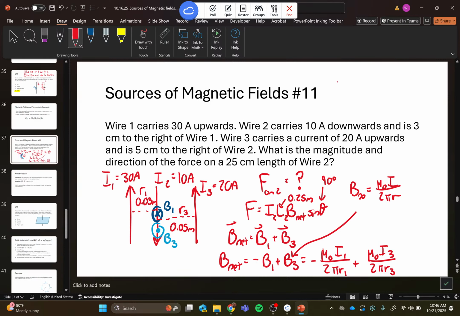If I said find the force per unit length, I'll just write this up here as a reference. This is force per unit length. Mathematically, that's what that sentence means. F divided by L is force per unit length. So that's a really common way of writing these problems. If you have an infinite wire, there is no length. It's infinite. So, all right. So that closes up this section.